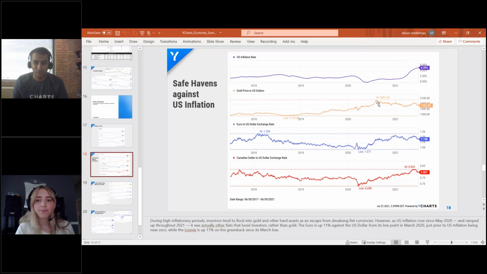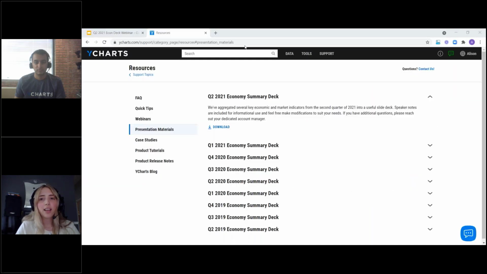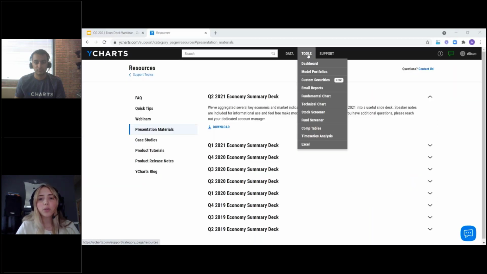Yeah, I was just going to say I'm kind of biased from a product standpoint and would love to show off how you could change your colors on your fundamental charts. Definitely. So, for example, even the gold color to represent gold. Let me just switch over into our YCharts. And we can do this by going to our fundamental chart.